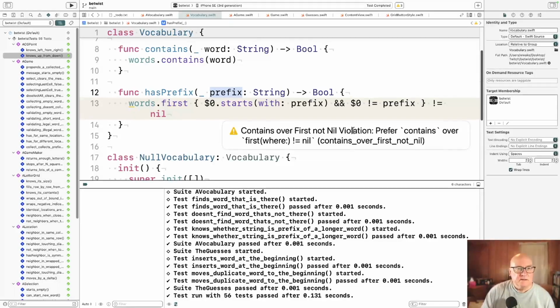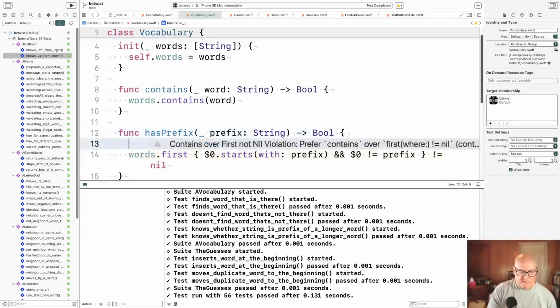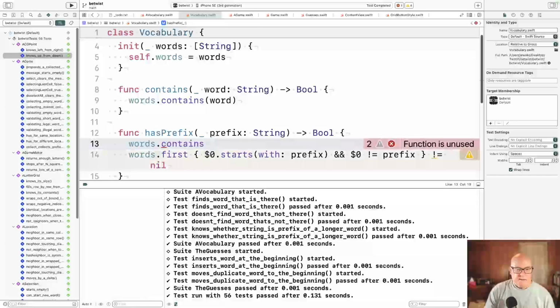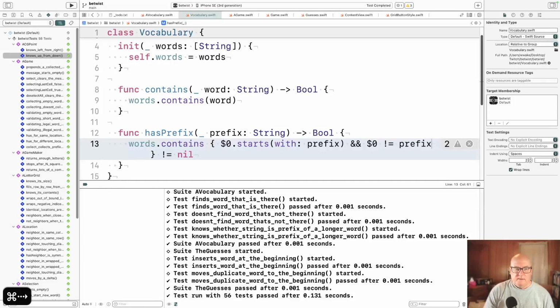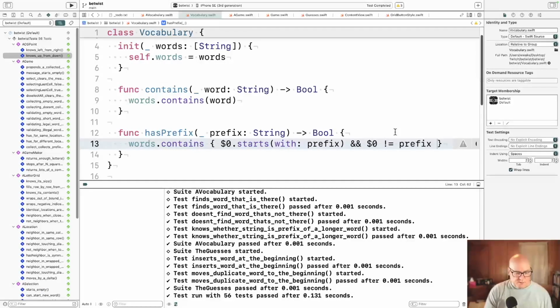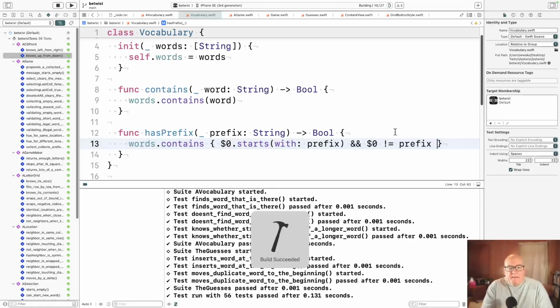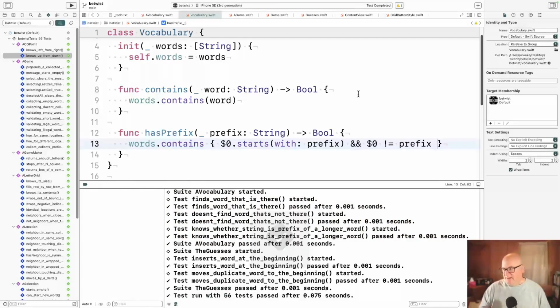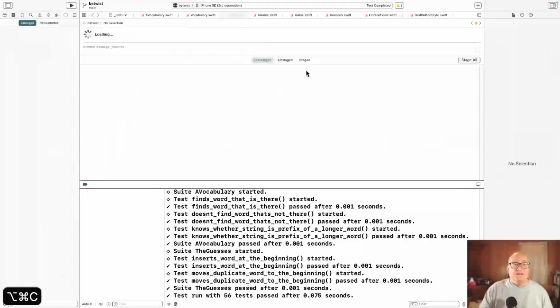Oh, does contains have a variant? It does. Okay. If it has a prefix. Okay. Some people would probably call it a strict prefix or something, but okay. Well, that was a lot of talk to get there, wasn't it? Okay.